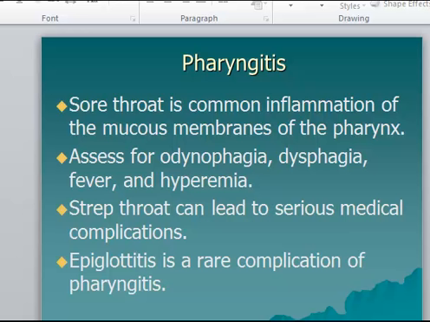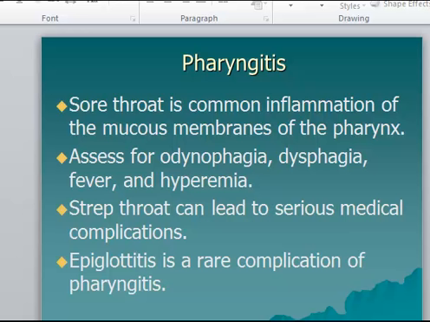On our interventions, it's important to know that most sore throats in adults are viral. They do not require any kind of intervention. But the patient needs to rest, increase fluids, humidify the air, and use analgesics for pain. Gargling several times a day with warm saline and using throat lozenges are important as well.